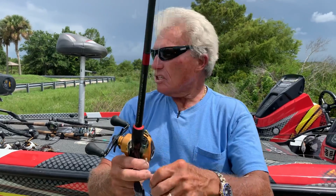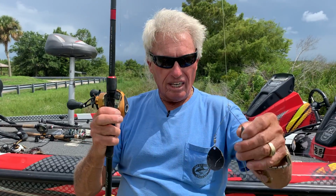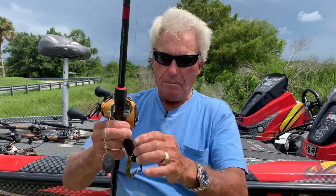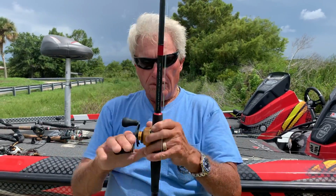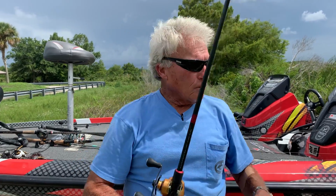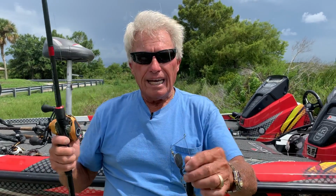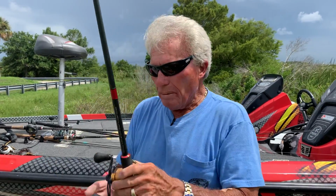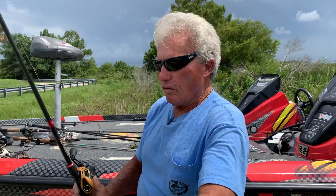Barry sent me these spinnerbaits, and what these spinnerbaits are, that's a number 6 Hildebrandt, a great big spinnerbait, and I got a big trailer on it. I got a Yamamoto frog on there. This is 55-pound braid, and I'm going to throw these spinnerbaits on the edges of the hydrilla tonight once it gets dark. So that's one big complement that I'm going to use. It's going to be for sure.